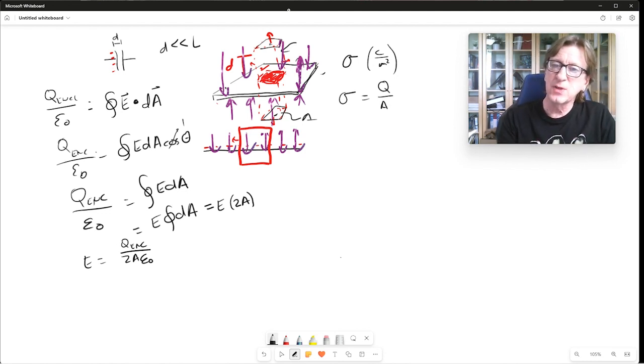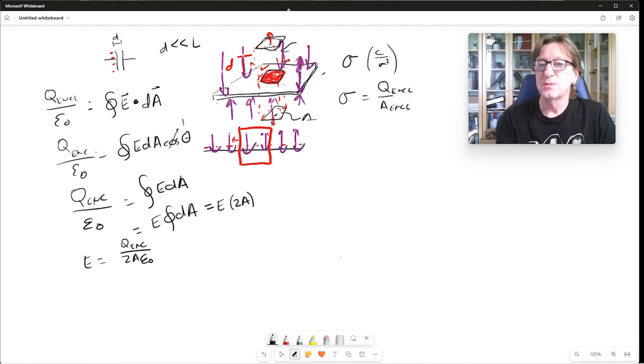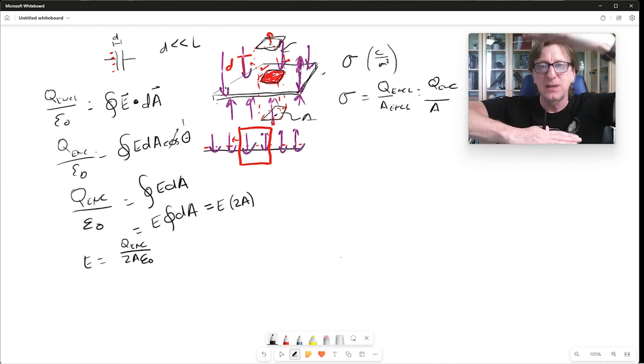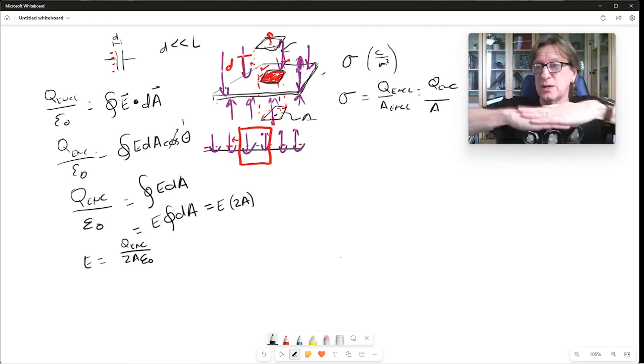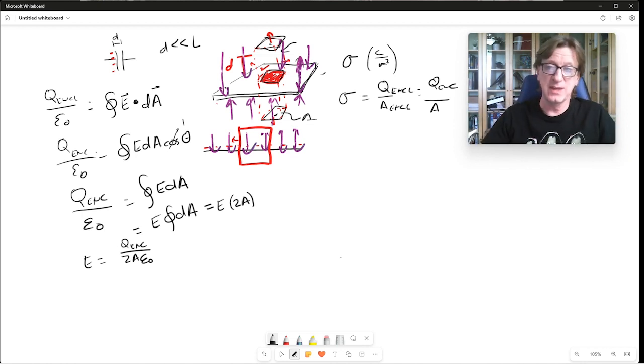Now this area here, though, is the area enclosed, which might not be exactly the same as the area of my Gaussian surface. In this case, it is. This area happens to mathematically be the same size as this area here because I simply chose a box. So in this case I can say Q enclosed over area, because it's all the same, not because it's the same thing. These are the areas for the Gaussian surface. This is the area for the charge that's enclosed within that Gaussian surface. It may not seem like an important distinction, but it eventually will, so keep that separate.